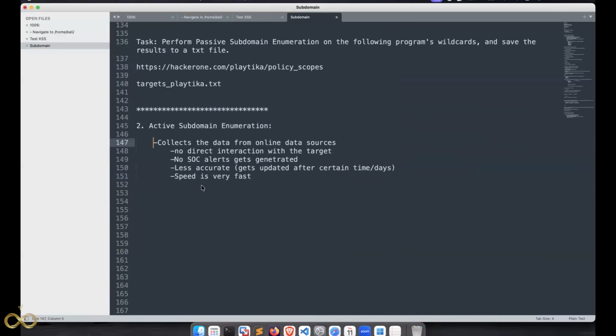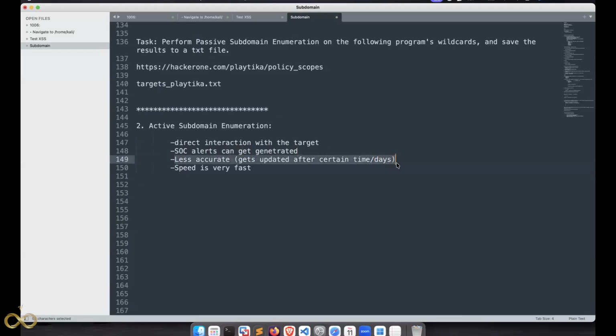So I'm going to copy paste this and change this. Active enumeration collects the data with direct interaction with the target. SOC alerts can get generated. It is highly accurate, or I'll say accurate.